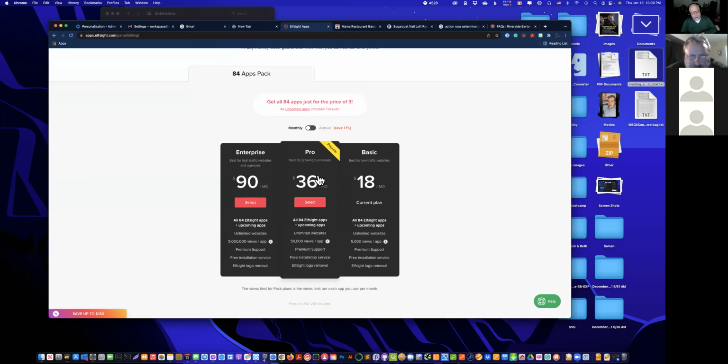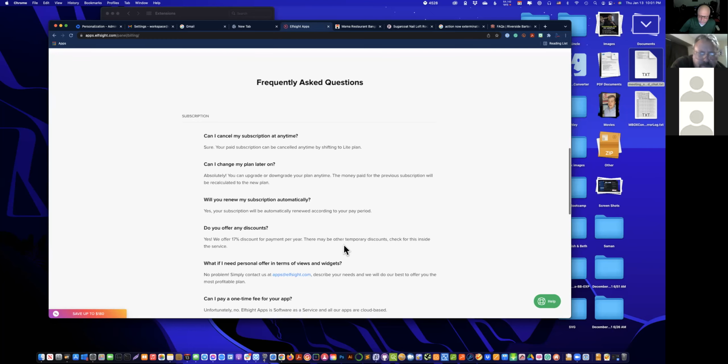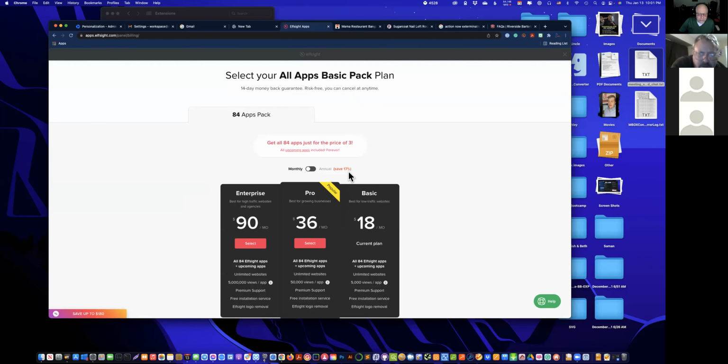I'm in an Elementor group, and I was doing this to show people how to set up stuff in an Elementor page, right? So I chose to go with basic to see if it worked. And it works, right? So if you have more, you get all 84 apps for 50,000 views for this, right? Now, I think there's a free version, but I think it has an elfsight thing on it, right? But for me, basic was just to try, and it worked, is what I'm trying to tell you. So I stayed with basic. It hasn't broken yet because I haven't had more than 5,000 views.